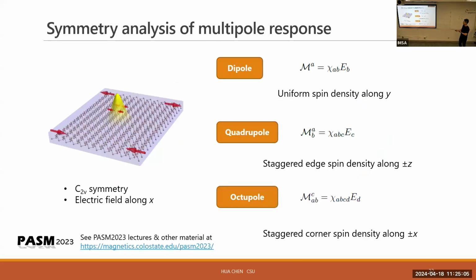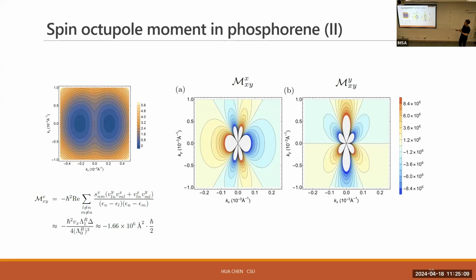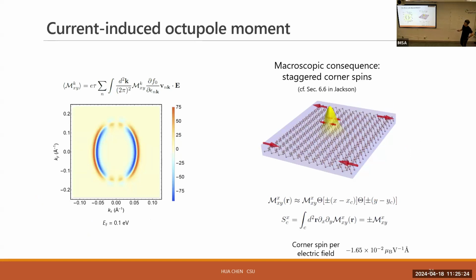If you know that these multipole moments appear in momentum space, you can have all the signs at opposite sides of the Brillouin zone. Then it's easy to imagine that if you apply an electric field that has a staggered distribution, then you can make them non-zero. So this is the formula of the semiclassical non-equilibrium multipole moment created by the electric field. This is the integrand that has the opposite contributions from two near-degenerate bands at the Fermi energy. So after integrating this over the Brillouin zone, the final number is not large, but still it will lead to an observable consequence.